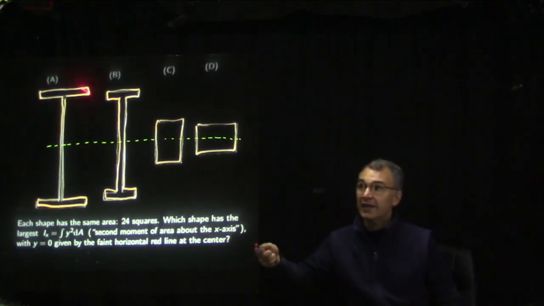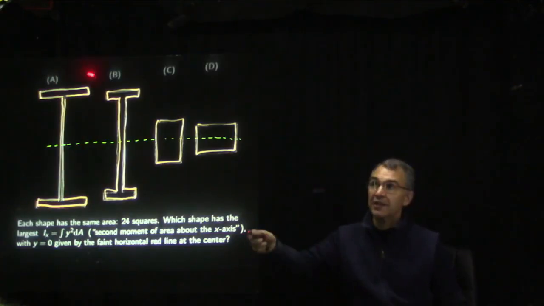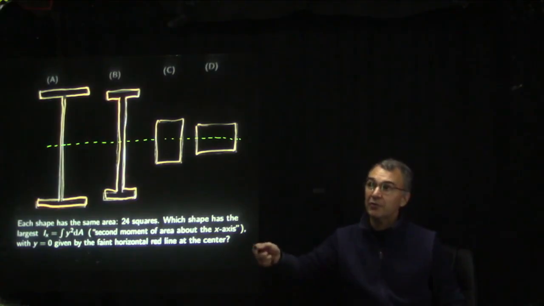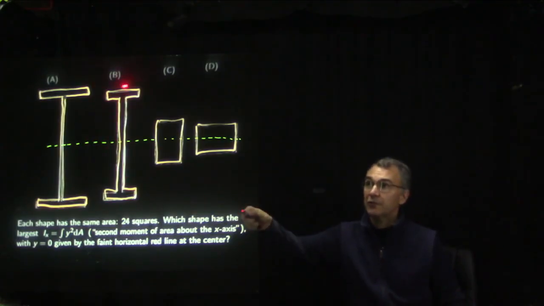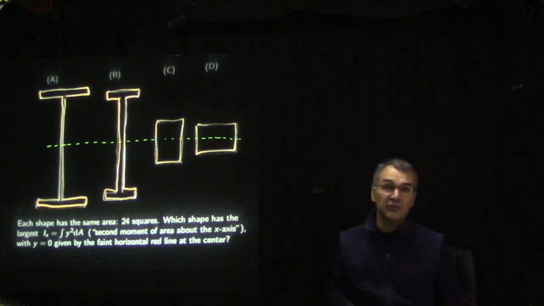And I think you can see by eye that the taller, thinner I-beam with the larger flanges is the one whose material is most spread out away from the x-axis. And then B would be the second most spread out. So this is the I-beam with a somewhat smaller flange, and some of the material is moved from the flange into this webbing area. So for B versus A, the flanges are smaller and they're also not quite as far away. And I think I somehow did that just so things come out to be nice numbers of squares on my graph paper.